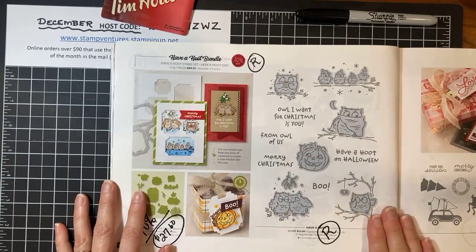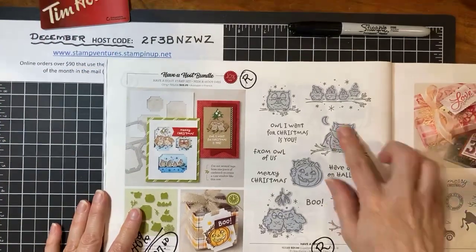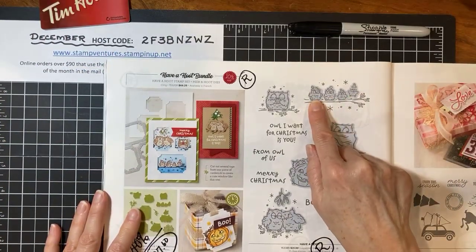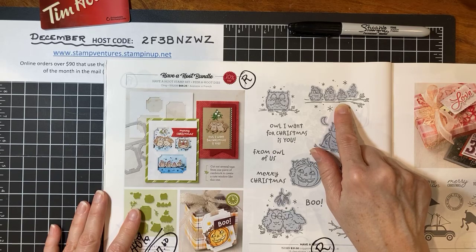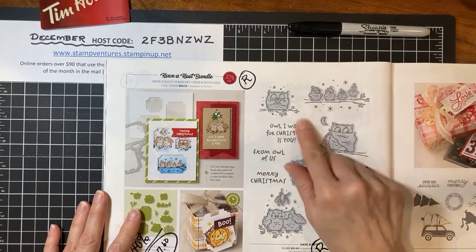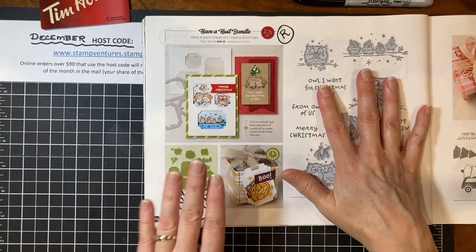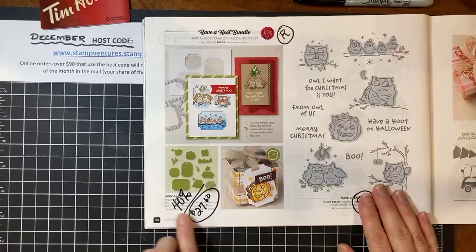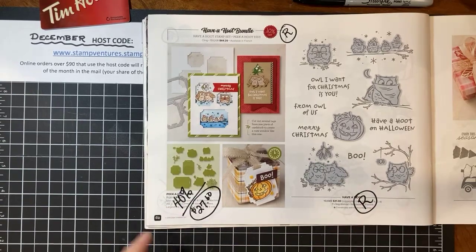I'm using Have a Hoot for my own Christmas cards. I'm working on them right now. This is my family here. There's my husband, Brian. There's me. There's my son, Joel. Actually, it really is nothing like Joel, because Joel is almost 10 inches taller than me. And there's my little boy, Jay, who is also taller than me. But that's our family of 4. If you really love this set of stamps and dies, the dies are 40% off starting next week, so that would be a good time to get it.